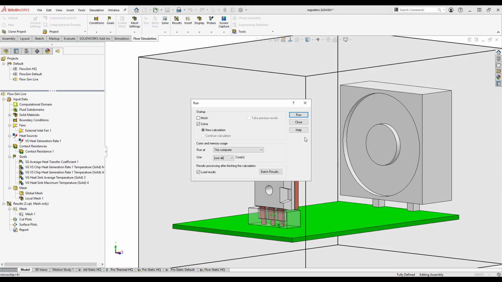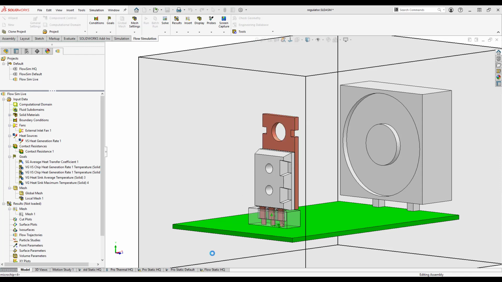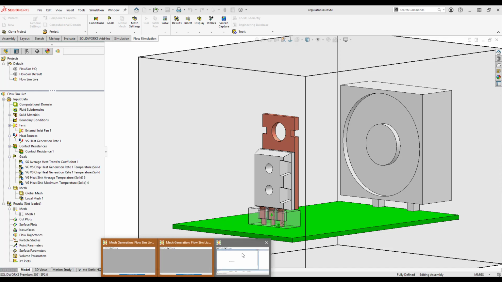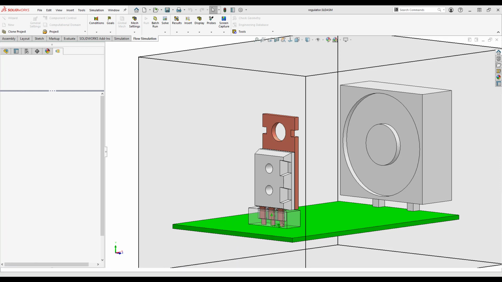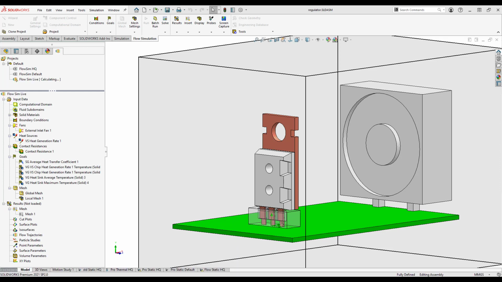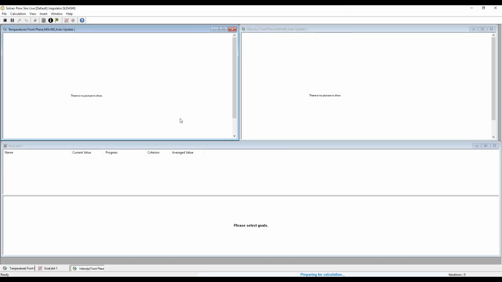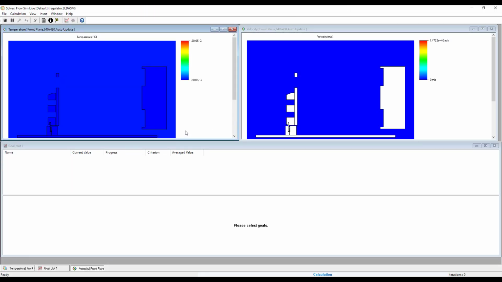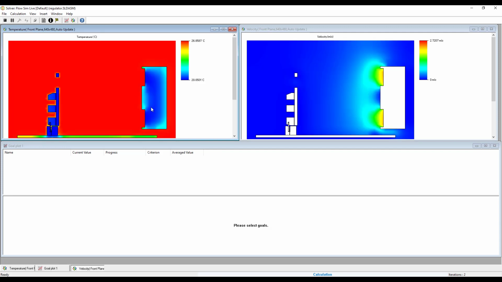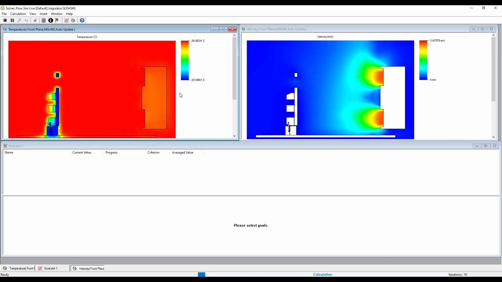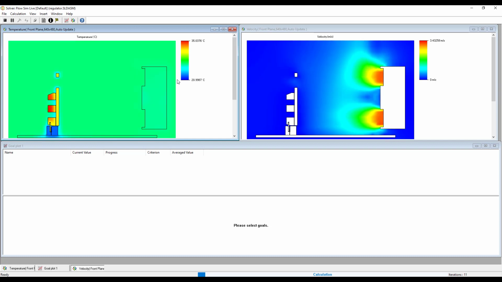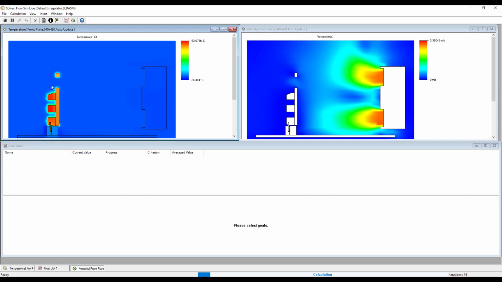And with Flow Simulation, we get this really great preview window that comes up. It's going over on my other monitor. There it is. The preview window allows us to set up some things, and I did this all beforehand so it's all set up nicely, but it's pretty easy to set up on its own. What we get to watch is the iterations as it tries to find that steady state result. We can see how the flow field develops and what happens with the temperature as well.